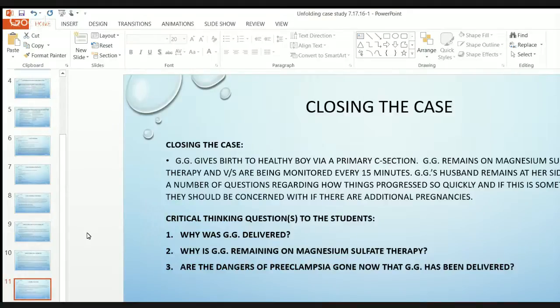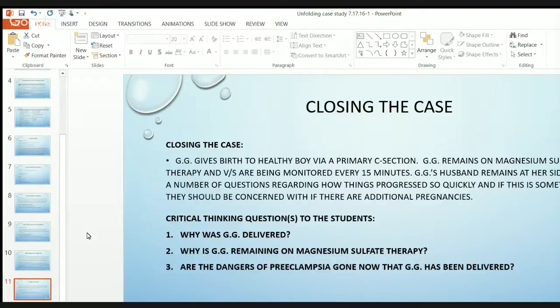So of course, we already alluded to the fact that ultimate treatment of preeclampsia is going to be delivery. In this case, while Gigi's deep tendon reflexes did return to normal, the concern was all of the adverse effects that she could face with that high elevated blood pressure reading. With such a blood pressure reading, there's going to be some level of uteroplacental potential insufficiency, which could be a danger to the baby. So with her involvement of the CNS, with us knowing that her reflexes were changing, and the inability to maintain a safer blood pressure, again, a lot of times it is going to be to deliver the patient.